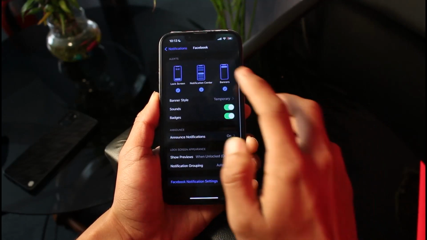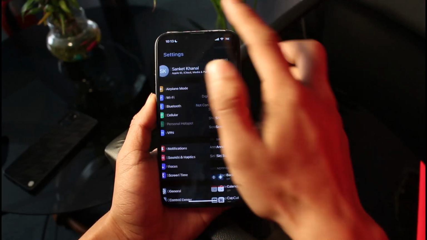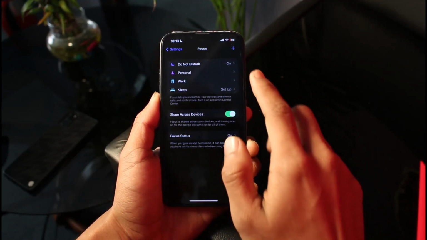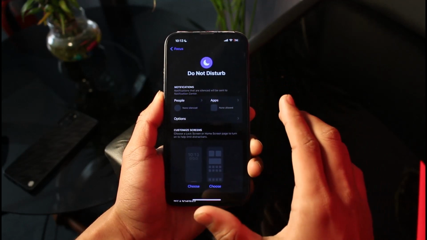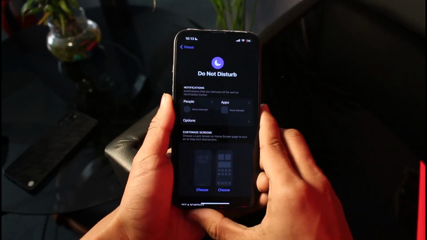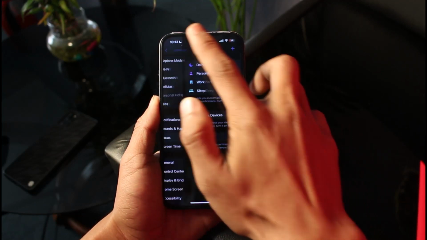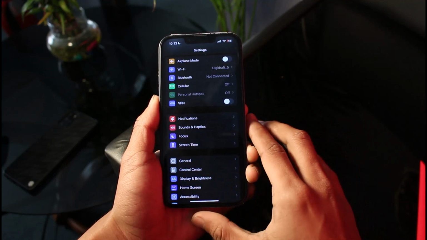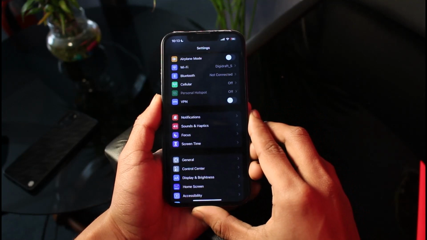Another reason why this could be happening is that you might have turned on Do Not Disturb mode. So what you want to do is come back here, go to the Focus settings, and make sure that Do Not Disturb mode is currently disabled. In my case I'm currently recording this video, that is why I'm turning it on, but you want to make sure that your DND mode is disabled. What DND mode does is block out all of the notifications, which means you might or might not receive the sound. But if you do receive the sound and you don't see the notification, this could also be the secondary reason.